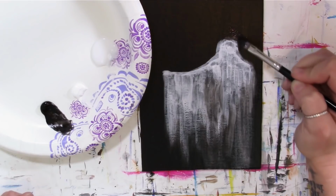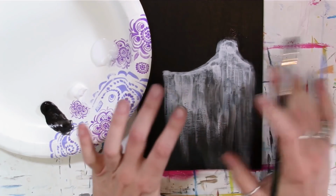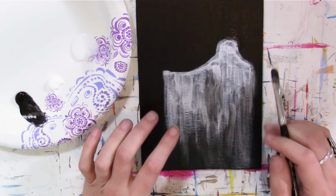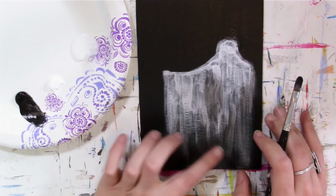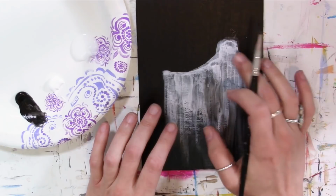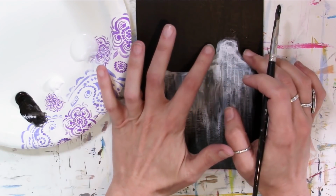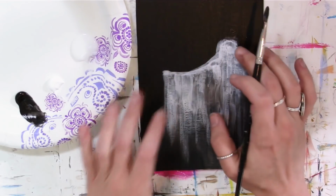Now, one thing that's going to be important with our ghost is we want to make sure that we have both hard and soft edges. You don't want everything to be blurred out and soft. You don't want everything to have hard edges. So on my ghost, I've decided I want his shroud to kind of be blending into the background. And that goes for the bottom and the edges. I want to make it look like his head is either facing us a little bit or maybe turned to the side ever so slightly. And so we're going to give that look by putting a hard edge on this side and fading this side out. If this side is faded out, it's going to look like we're seeing a little bit more of the back of his head than on this side.